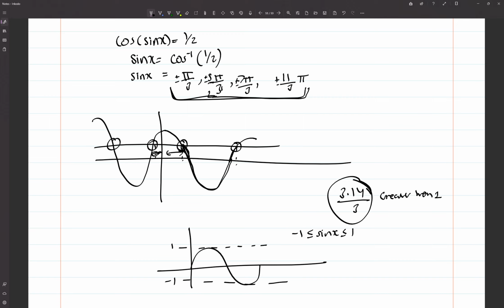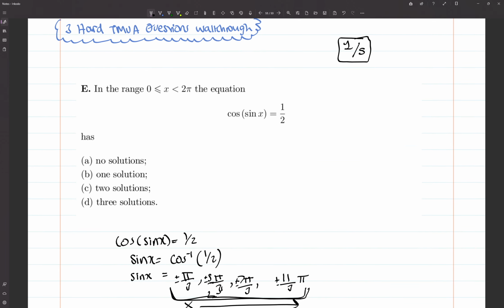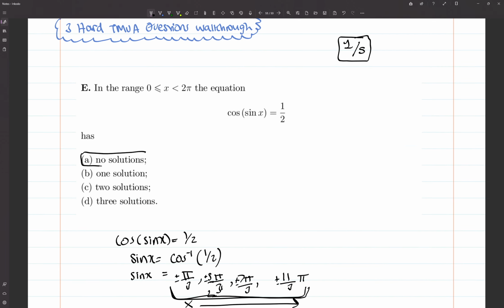If that is greater than 1, then my negative will obviously be less than minus 1, so pi over 3 won't work. All these numbers going across this way are already greater than pi over 3, so you won't get any answers. There will be no solutions for this, because the line for pi over 3 never crosses my sine x curve. So it's going to be answer A, which means there are no solutions.